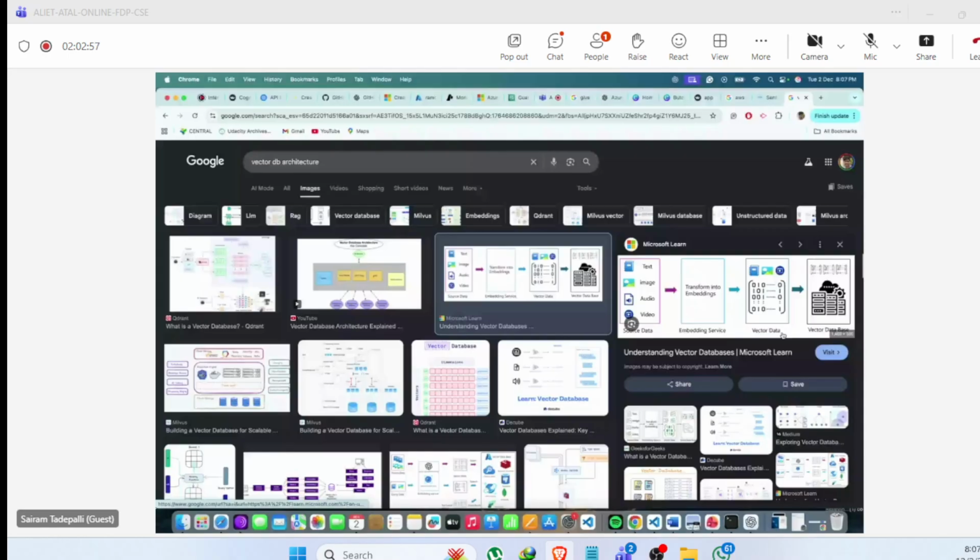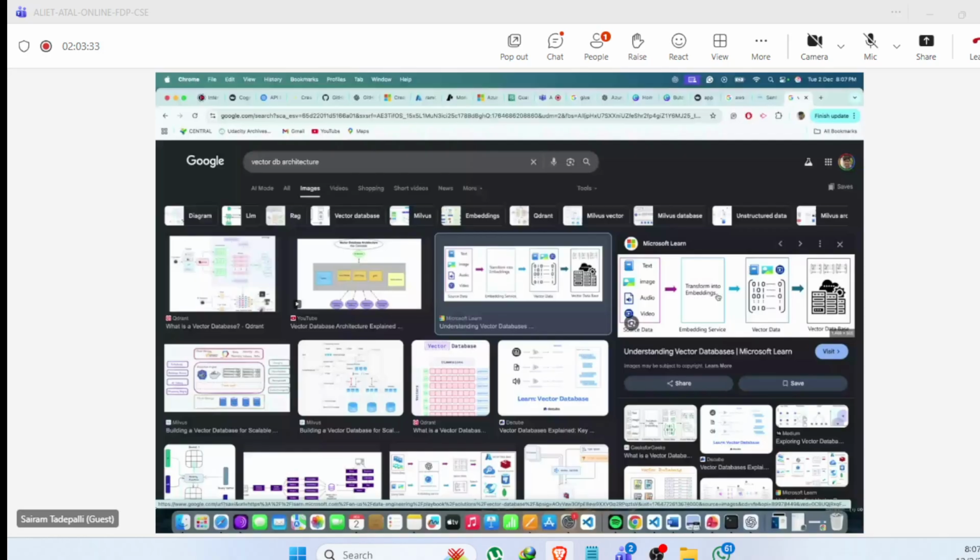Text, image, audio, video are our source data, which we transform into embeddings. The embeddings will be something like small parts. Our databases will not understand object data, meaning the textual data. Everything in our system, in our DB, will be in binary format. We all know that, right? Zeros and ones. So these vector embeddings will be created in the form of those zero and one patterns. Some patterns will be there.